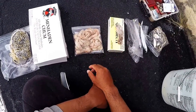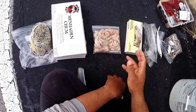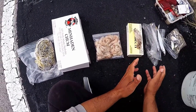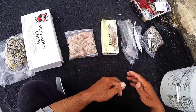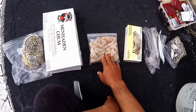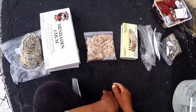everything out there, which is going to include little pinfish, little grunts, all the little nibbler fish, and they're going to be constantly just pecking at your hook and not even give a chance for a larger fish to get at it. And then you've got all the snappers from all the different sizes. So if you're looking to catch that 10, 11, 12, 13 and bigger, it's really hard to catch them on shrimp based on the fact that everything else will eat them before they get a chance to do it.